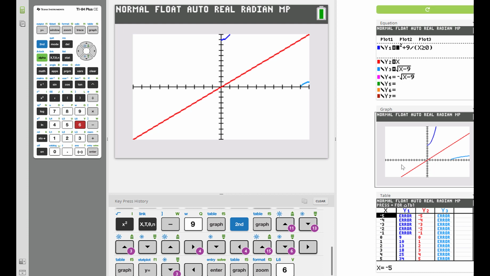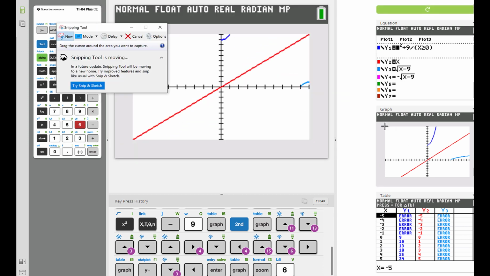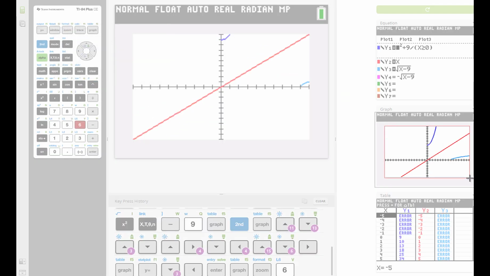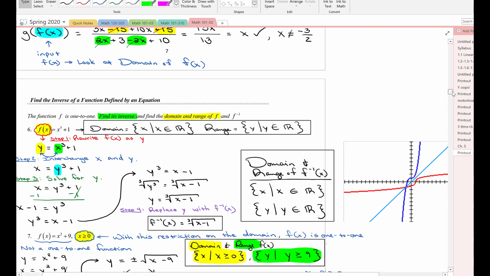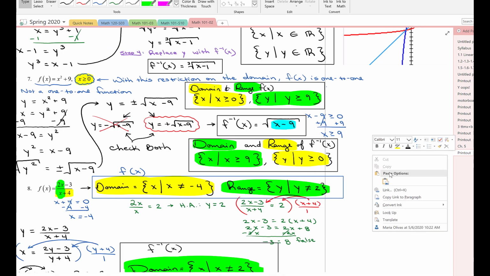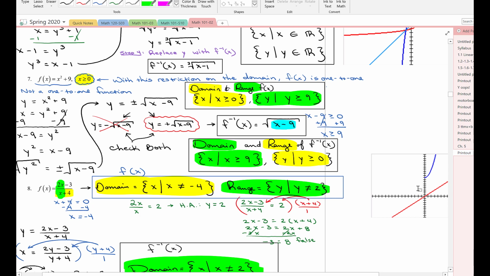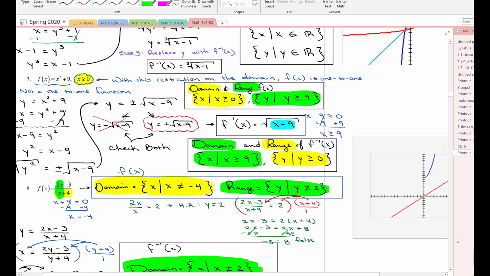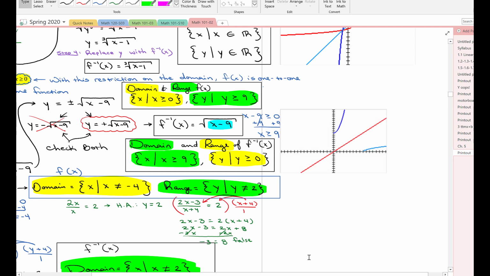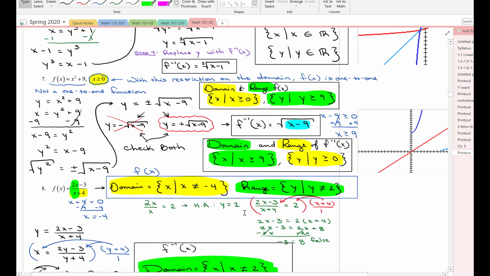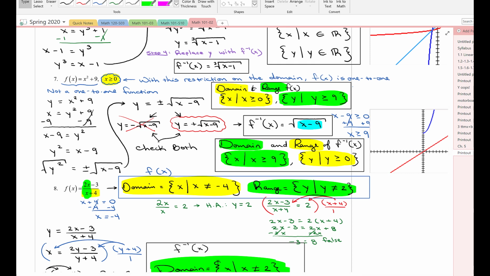Let me go ahead and copy the graph that I have over here, the littler graph, the smaller graph that was saved on the side. I'm going to copy that to put it on the notes, if anybody wants to see it later on once I upload the notes. And I'm going to go here, copy and paste, and we'll just attach it right about here. Let's see if I can make it right there. That looks good. Okay, I think we're ready to go on to the next problem.